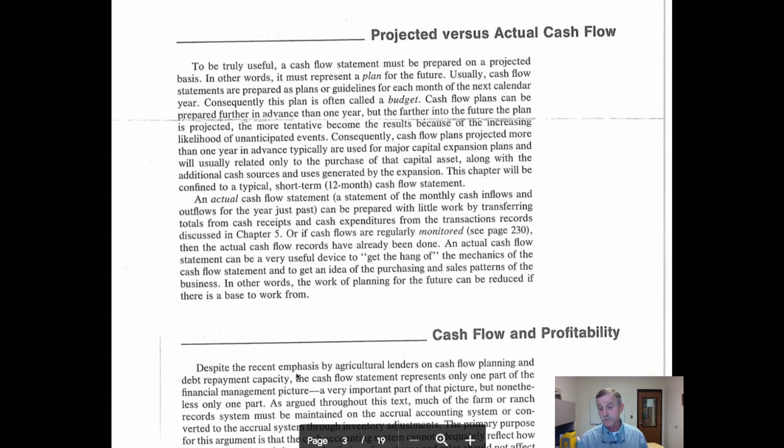I mean, I can do a 3-case scenario and give it to my lender. This is the worst case with our crop. This is what we've been doing, or what the average would do. This is if we do really well and we have a bumper crop. Okay, so I can manipulate those things. Cash flow is really, really important. Again, I can't emphasize it enough, it measures every dollar that comes into your business and out of your business.